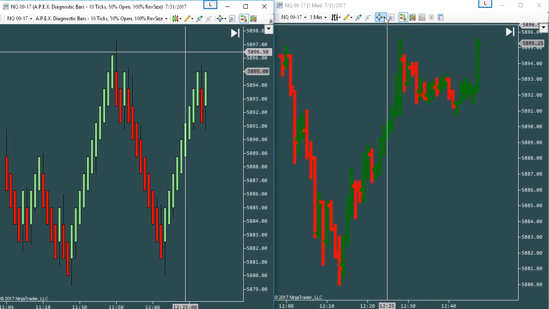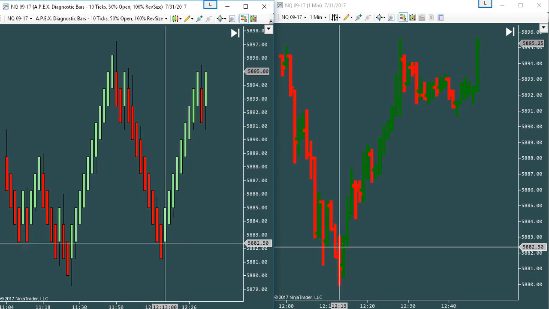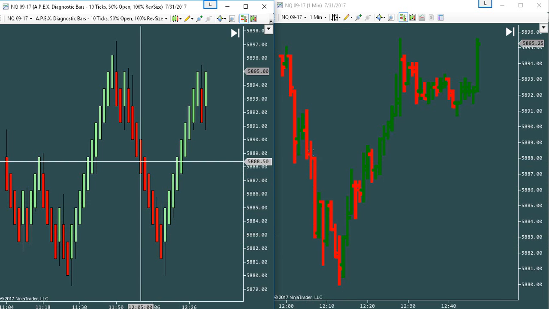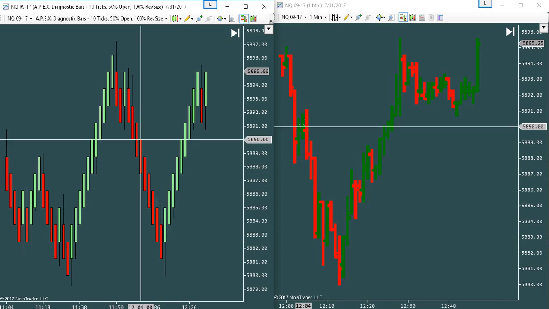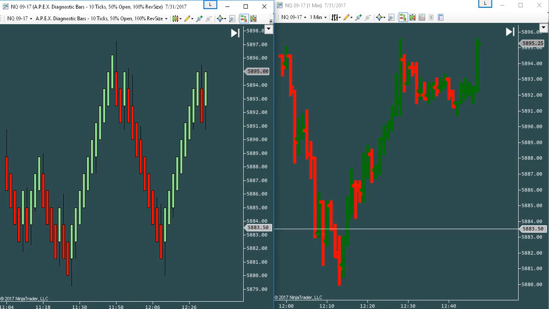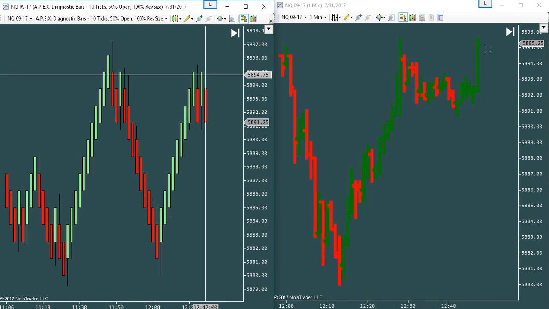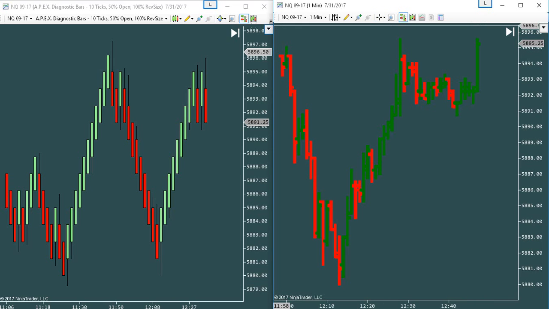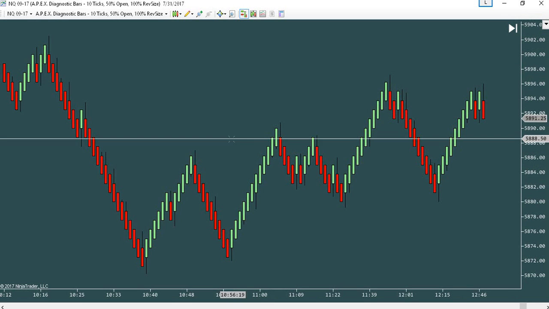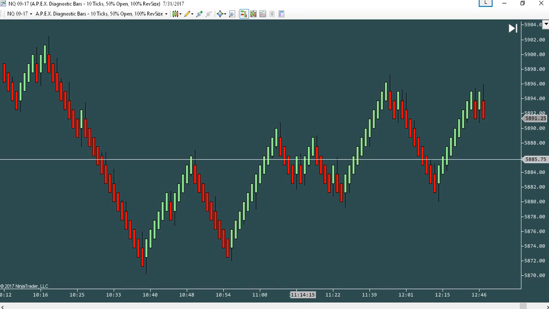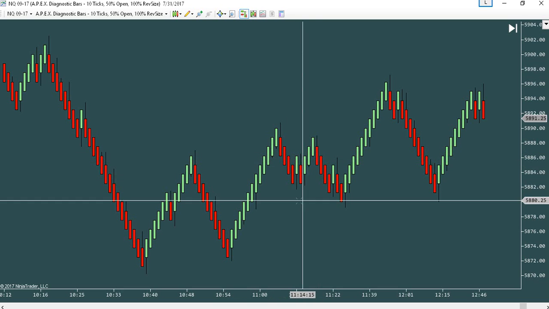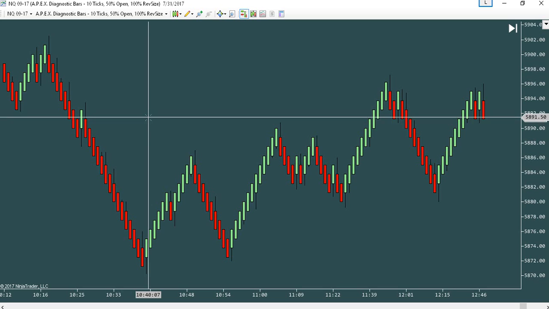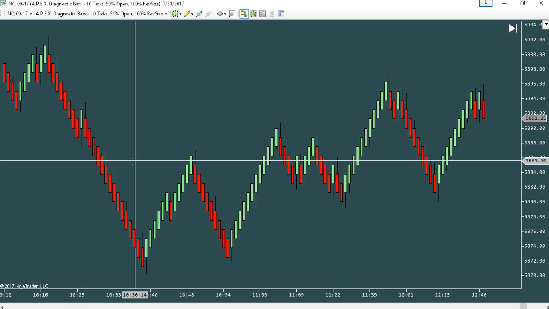Okay, and that way you don't have a bunch. When you have like a 1 minute bar and every minute there's a new bar, a new bar, a new bar, it gives you the impression that the market's moving, right? That it's doing something because I'm getting all these new bars. But maybe it's not. Maybe it's really not moving. It's just chopping around in here. Okay, so that is the positive thing about diagnostic bars.